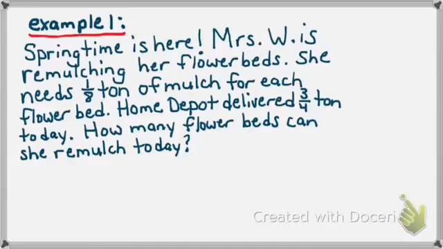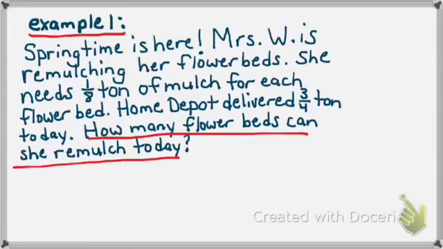So here's example number 1. Springtime is here. Mrs. W is remulching her flower beds. She needs 1/8 of a ton of mulch for each flower bed. Home Depot delivered 3/4 of a ton today. How many flower beds can Mrs. Wainwright remulch? Well, first thing that I need to do is find the exact question that I'm being asked, and I am being asked the question, how many flower beds can she remulch today? So I don't know how many flower beds I can put that nice dark black mulch in.